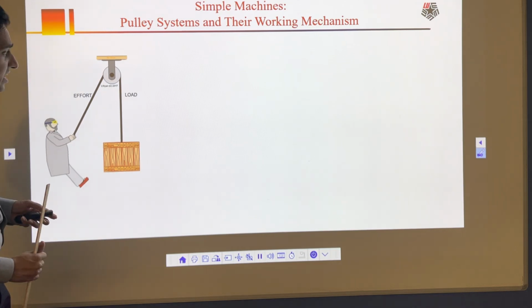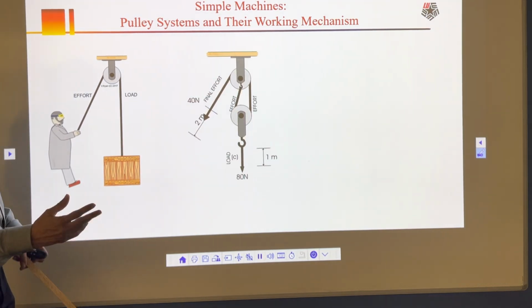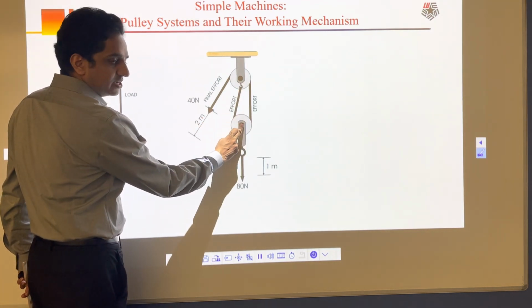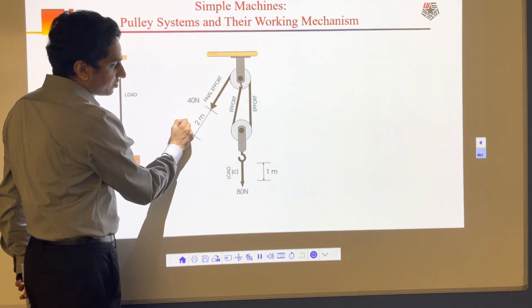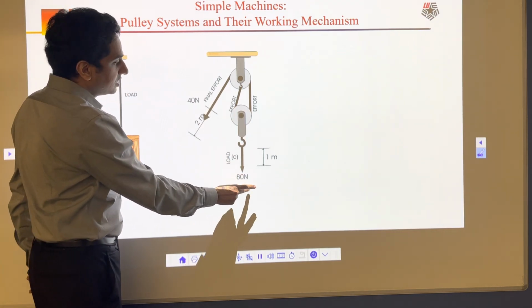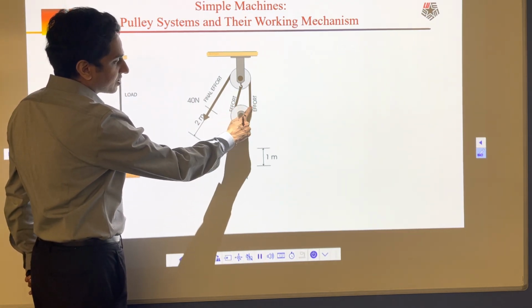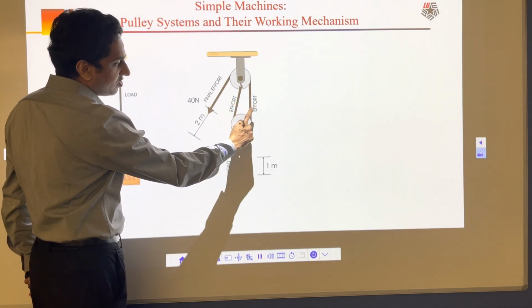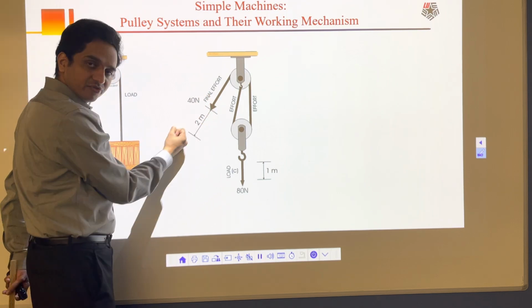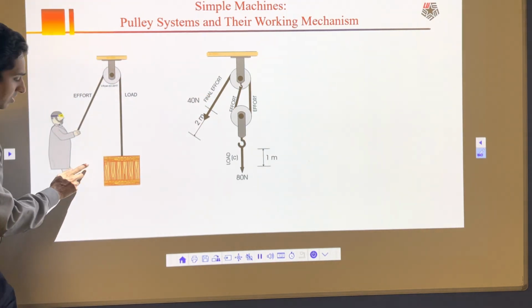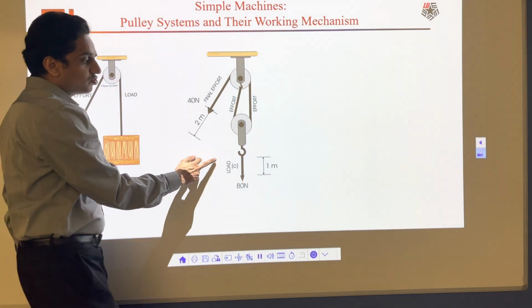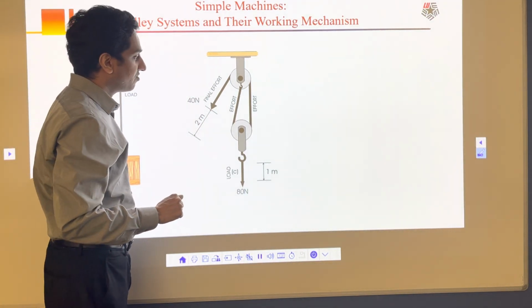But let's change the arrangement. What I'm going to do is use 2 pulleys and then start pulling. So what happens is here, this weight, let's say this is 80 Newton, this gets divided here and here. Half here, 40 here, 40 here, and that 40 goes here, and now you are going to pull it with only 40 Newton. Here, all 100% you require as effort. In this case, you need only 50% effort.